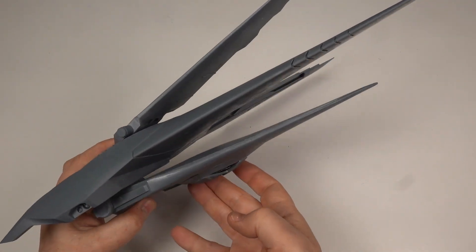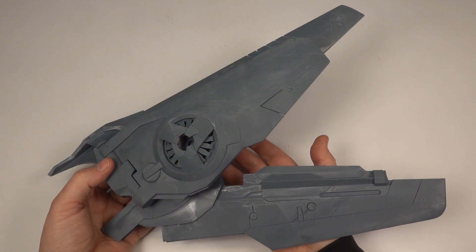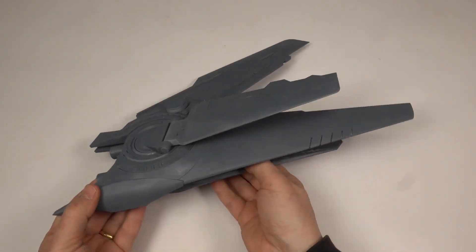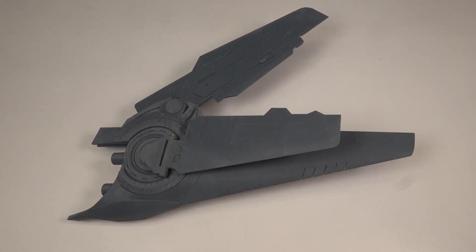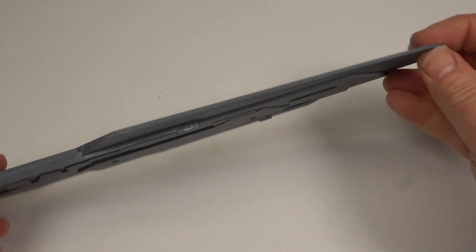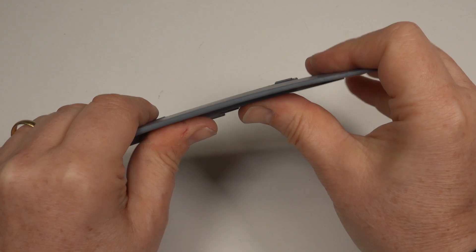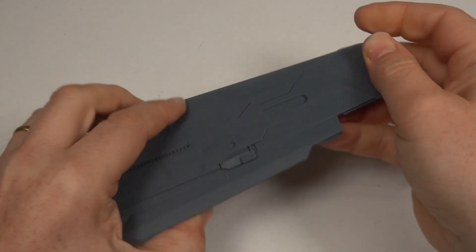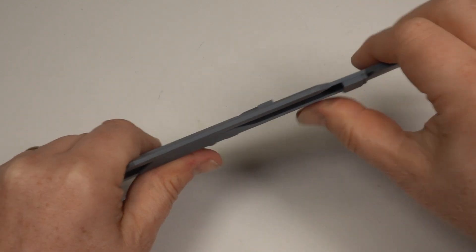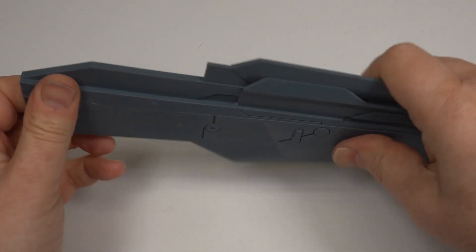And here it is all finally together. But let's just see how strong this Elegoo ABS like resin really is. Wow this stuff's amazing. That gives me real confidence to use this resin in the rest of Milano. I'll have to be careful about the fine detail but I think this is certainly the way to go.